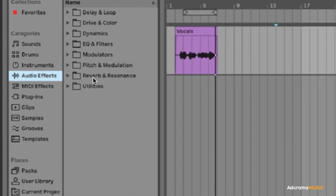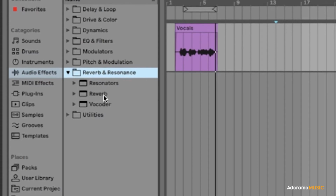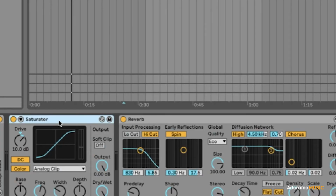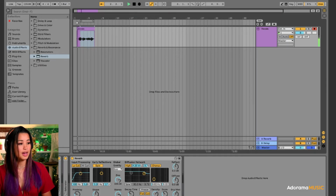Let's go back to audio effects. You're going to drop down reverb and resonance. And we're just going to double click on reverb. I'm going to go ahead and collapse my saturator and my compressor just so we could see the verb. And generally, I want to hear my reverb on the shiny end of things and not the low end of things. So we're going to go ahead and hit low cut. Let's listen back. How can I be so foolish?